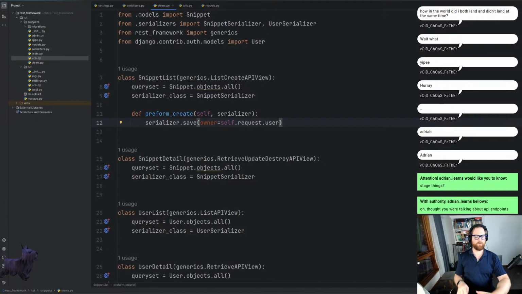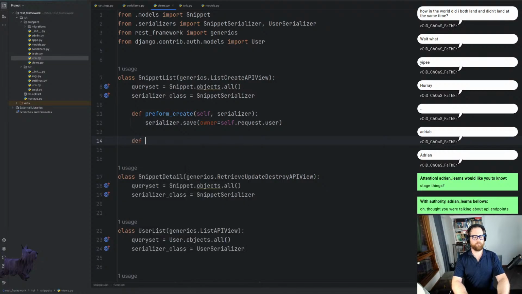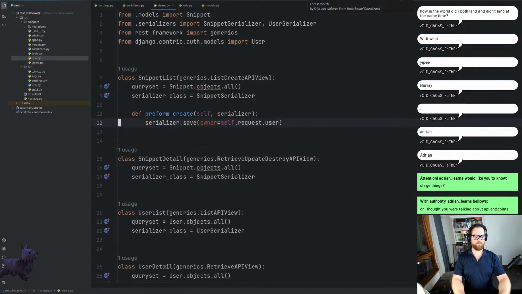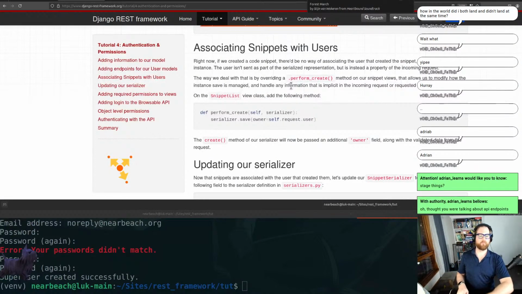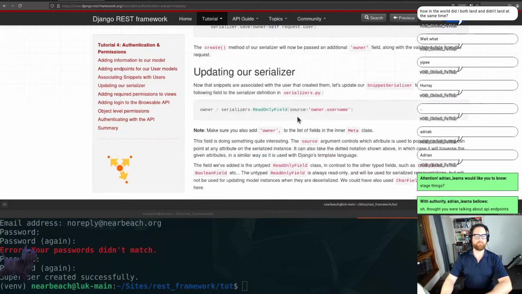All right, so that's passing through that. So I'm assuming there'll be one that's like perform delete, and then we can override it and actually not delete and soft delete. The create method of our serializer will now be passed an additional owner field along with validated data from the request. Neat.